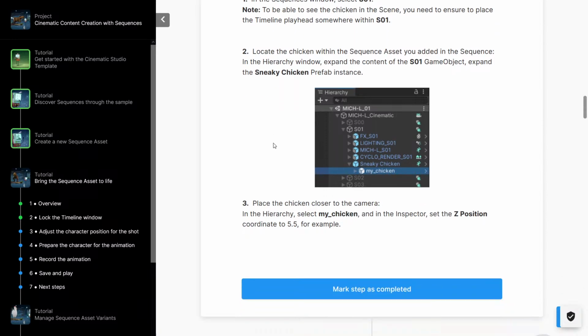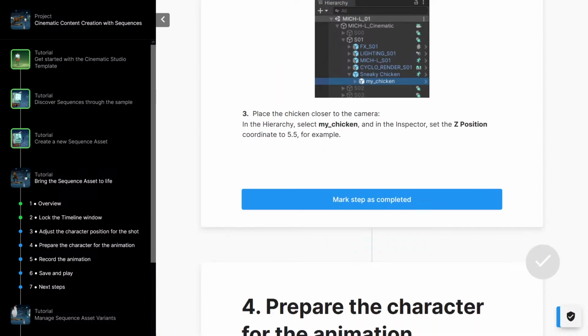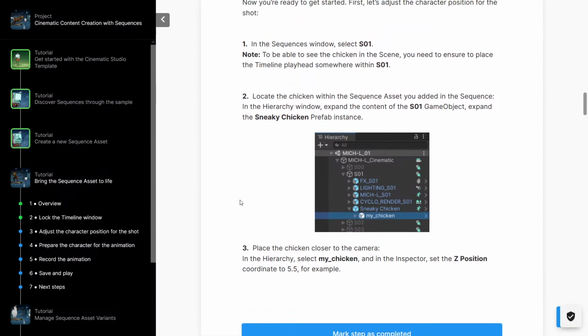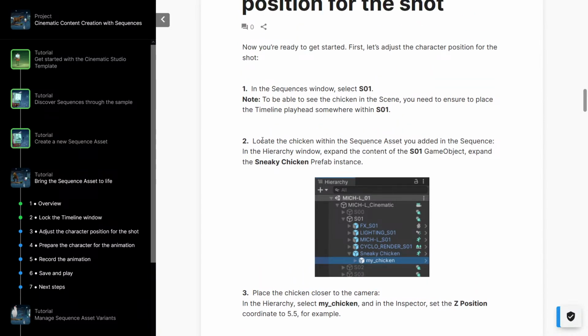Okay. Okay, so I do not have the prefab variant. So we're gonna probably have to go back a few steps.